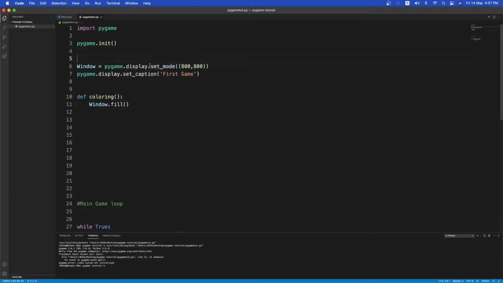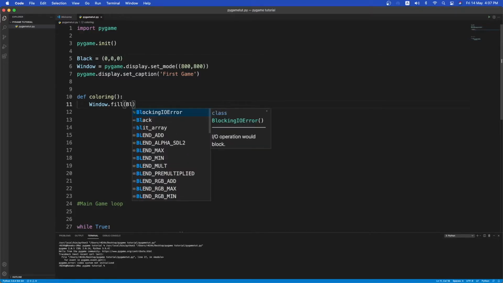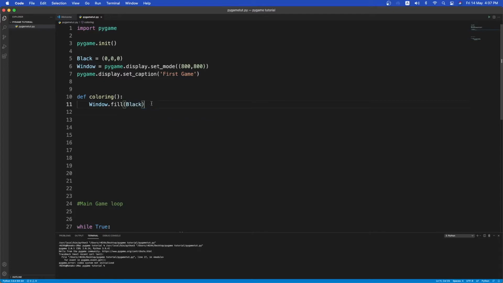If I want, for example, the color black, I will have 0, 0, 0. So black is the variable and it's equal to 0, 0, 0. But the highest you can get is 255, 255, 255, which basically is white. So I want to fill the window's color with black. Okay, so now we have filled in the color.